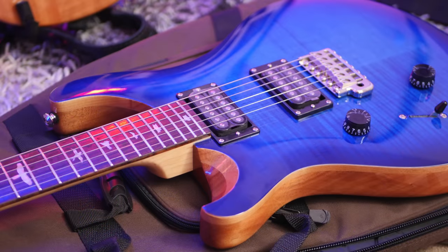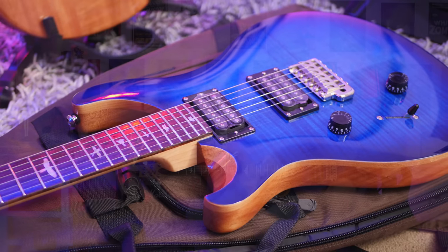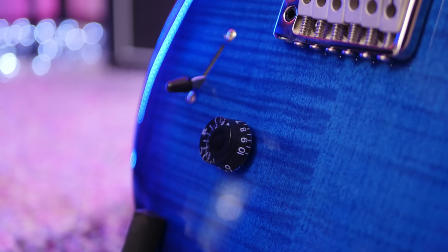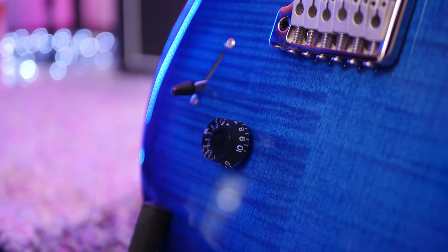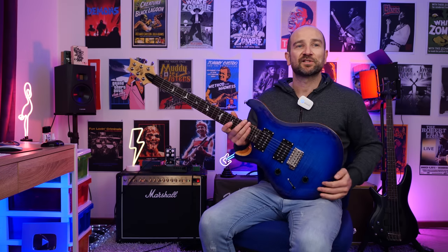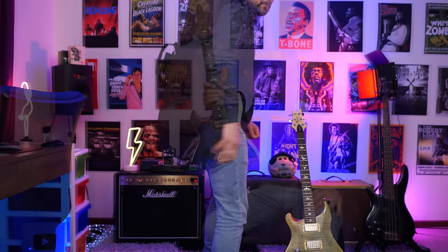I don't think there's any difference between this and mine, so if you're looking for a solid instrument, this would be right up there. The switch doesn't feel the best, but it's nowhere near as bad as the last guitar I played from them. When it comes to the split coil tones, I can take them or leave them — I ended up ripping out that pot and putting in a normal one because split coil tones aren't for me. But if this is your only guitar, it's a good option. These humbuckers have a lot more cut in the mix than you'd expect — they're chirpier and brighter than other brands. I really like this guitar, and it comes with a rock-solid gig bag — arguably my favorite gig bag at this price point. It kills all the Fender ones; the PRS gig bags are the way to go.